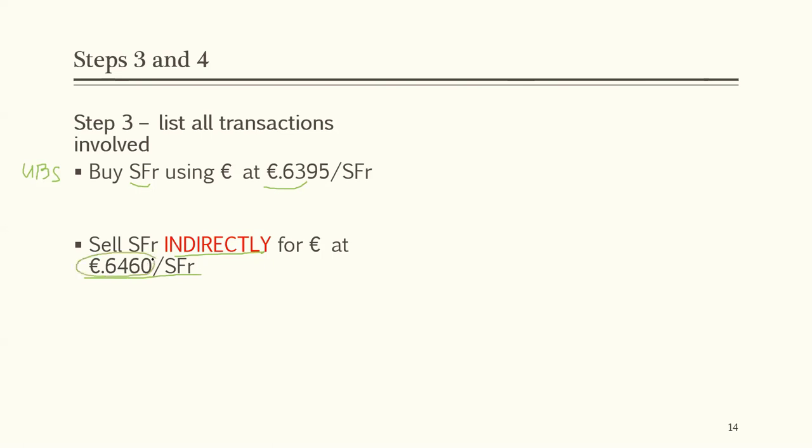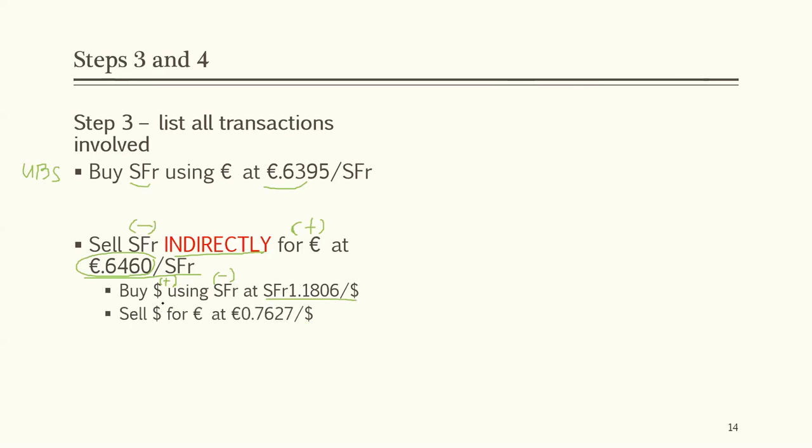To get this rate here, I need to exchange the franc for the euro indirectly through the first two banks, okay? So what does that mean? That means I need to trade through the first two banks, okay? With my sell transaction, if I'm selling, I'm going to write a minus sign. And if I'm buying, I'm going to write a plus sign, okay? So to sell the franc indirectly for the euro, I will be selling the franc to acquire the USD first from the first bank at their quoted price. At the same time, I'm going to be buying the euro in exchange for the USD from the second bank at their quoted rate, okay?